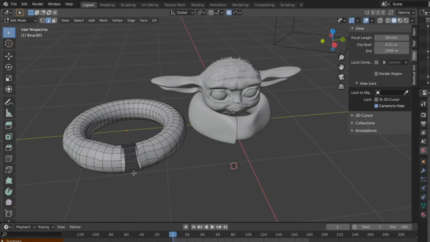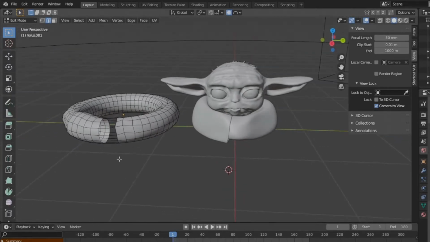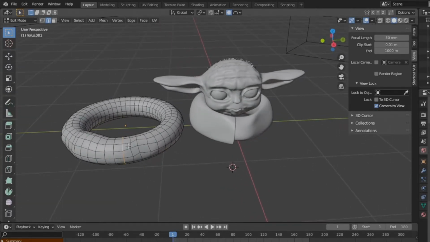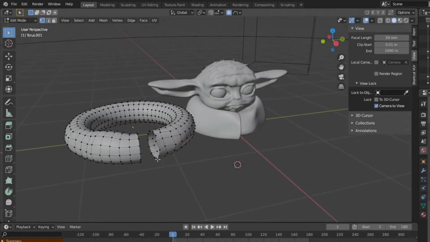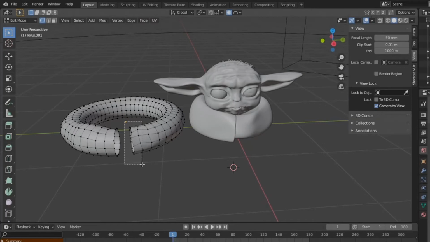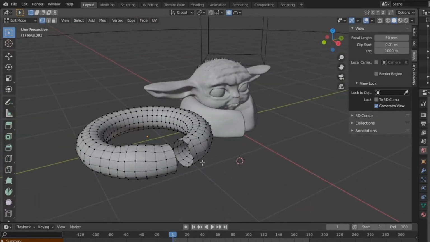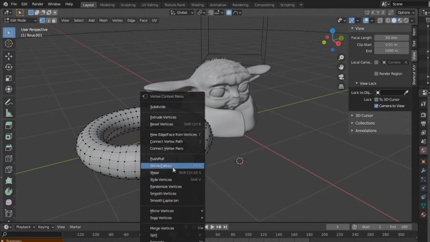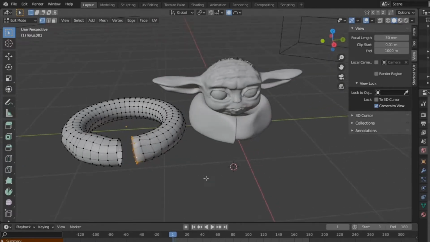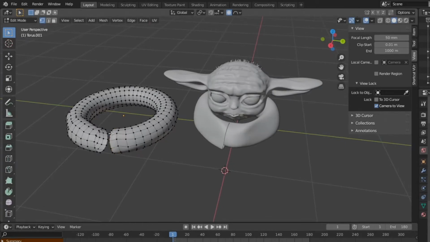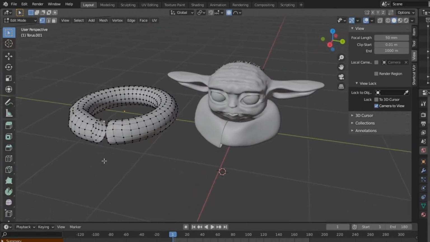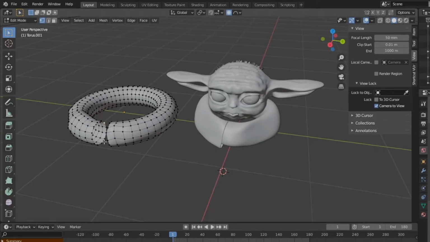I then cut the edge section to simulate the corner of a scarf. Again, I played around with the move, rotate, and scale tools until I was satisfied with the simulation. By simulated cloth, I mean the modeling per se, because later on, I'll provide you another approach, which is the real simulation in Blender. But for now, let's take a look at how I did the corners of the scarf.